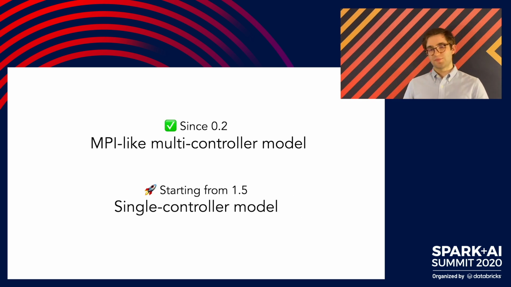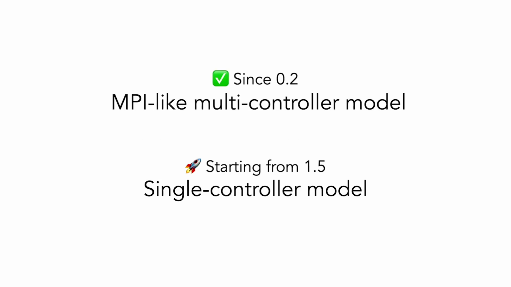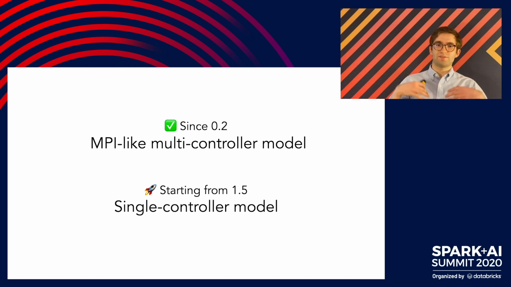All right, so getting back to how you express those jobs, in version 1.5, which is the latest release, there's a super exciting thing, which I would call a single controller model for distributed. The difference now is, unlike in the multi-controller model, where you have a lot of those scripts which have this distributed control and sometimes decide to communicate, now there's only one Python script actually executing the code, and the rest of the hosts just become dumb workers which await commands from this single controller script.